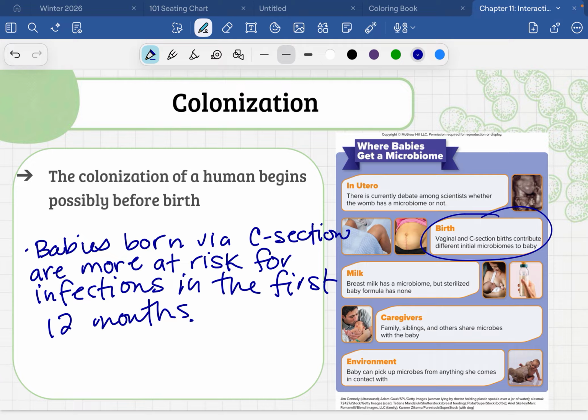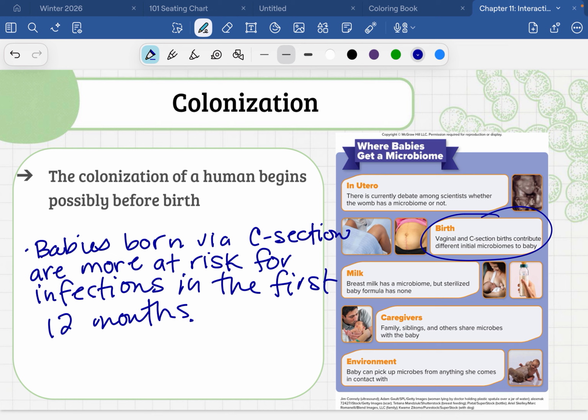As the baby is removed from the uterus, there have been a lot of studies that show that babies that are born via C-section, because they miss that initial colonization or inoculation, have an immune system that is slower to develop. Not that this means that their immune system is never going to develop or is always going to be weaker or anything like that. It's just that that initial colonization is a little bit slower.